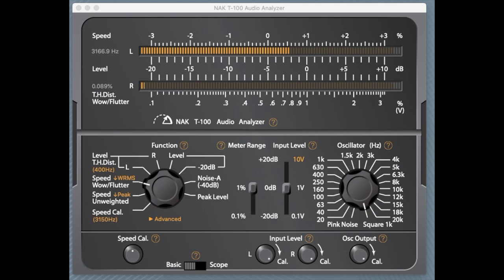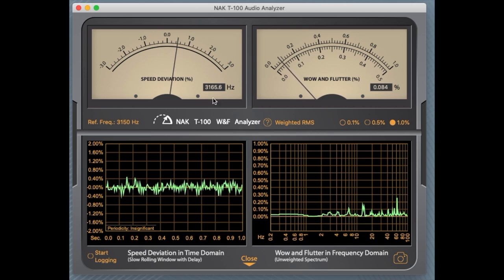Okay, so this is the audio analyzer that I like to use. And so we are here already at wow and flutter, but I like to use the advanced view. And you can see that we are here at 3160 hertz. So that's not so bad. So we are pretty close in terms of speed. Yeah, so that is all right. And wow and flutter is between 0.08, 0.09. So I'm actually surprised that with that plastic flywheel and that mechanism that is in that deck, we are getting a relatively decent wow and flutter. So maybe it's worth a try to just adjust the speed a little bit.